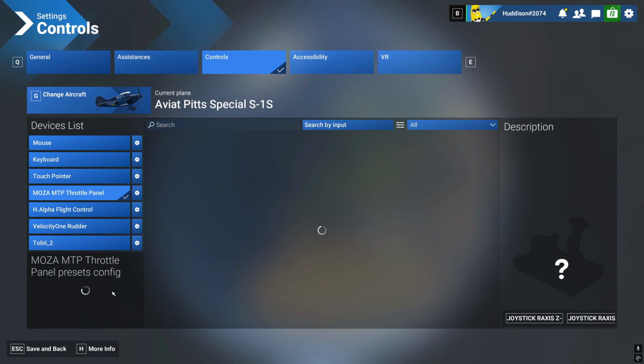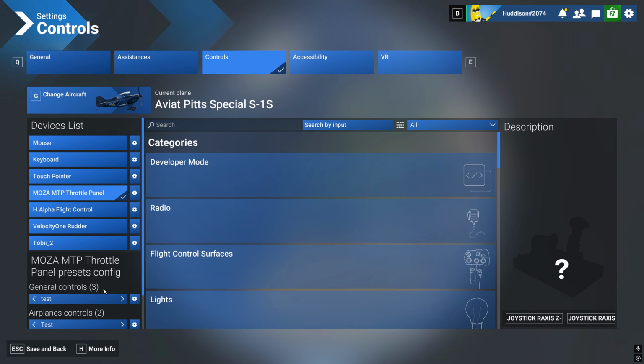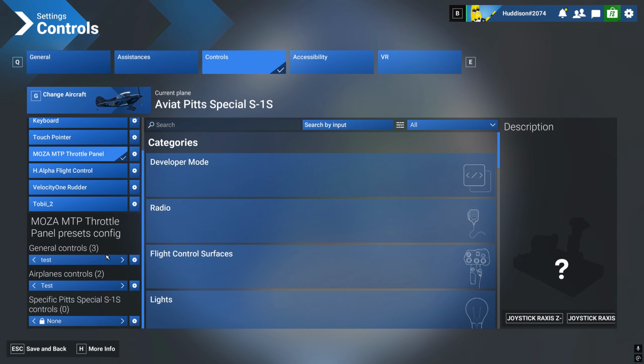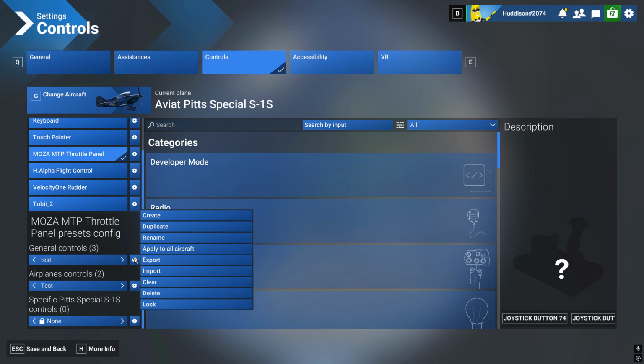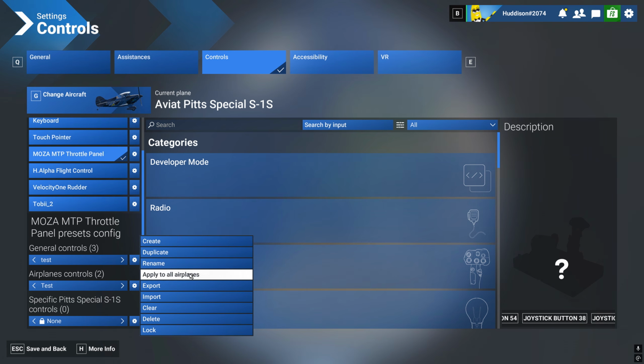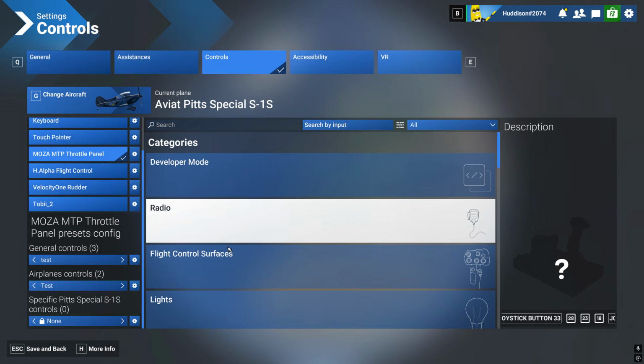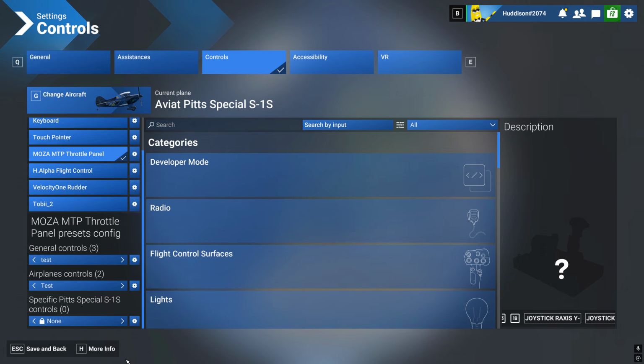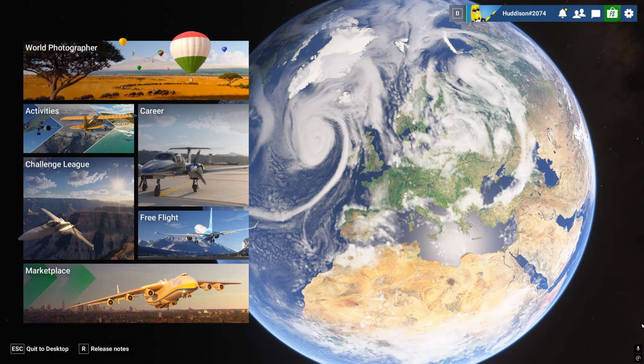Hope they neaten this up as well. It's only a small thing. You can now apply all your general aircraft or helicopter or whatever controls. So if you're in aircraft, you want to apply them to all. You can do that as I showed you earlier in this video.